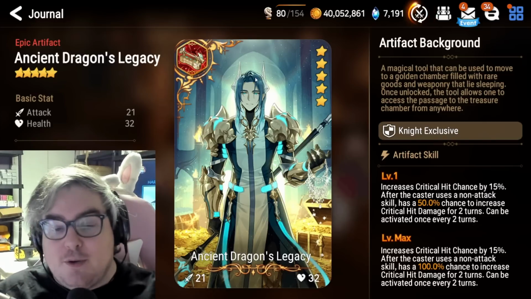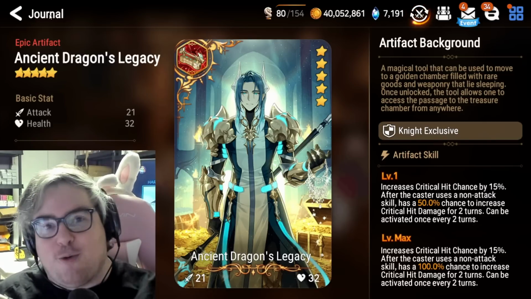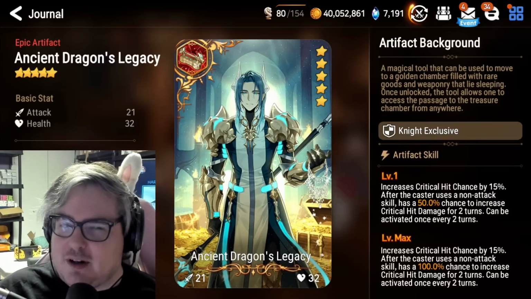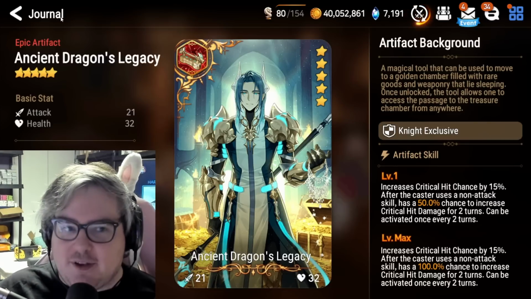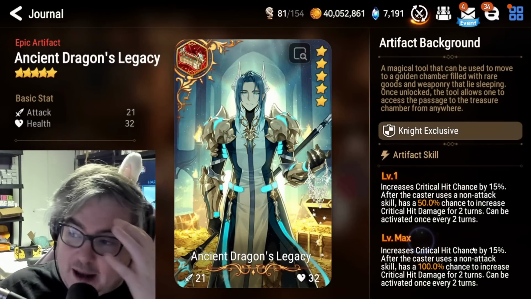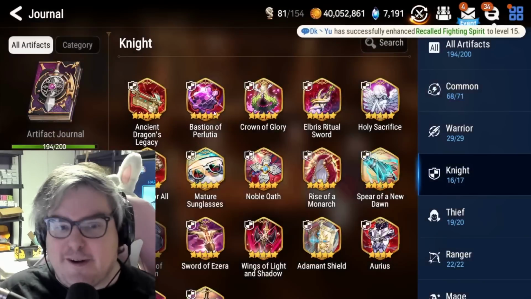So if you do like the Great Mortellix, maybe this is a Great Mortellix artifact, and that's the only one I've used it on. I can't think of anybody else I actively use this on. But again, if you do really want to fill up your crit chance, maybe there's somebody there for you.